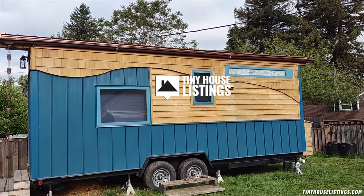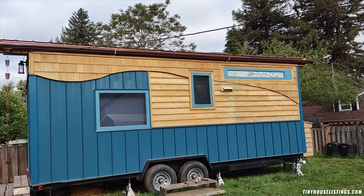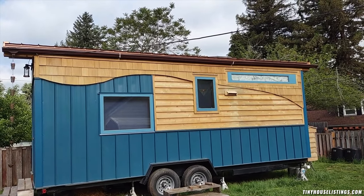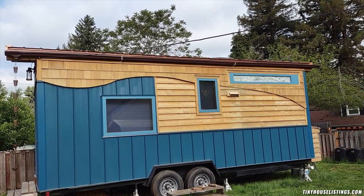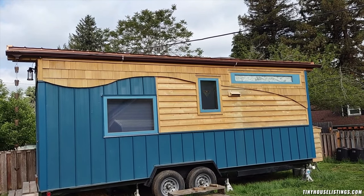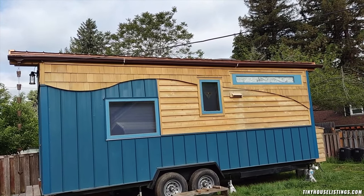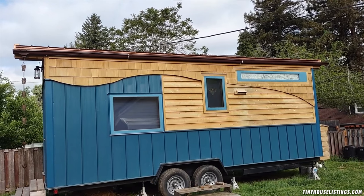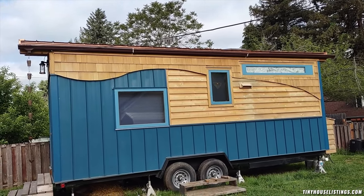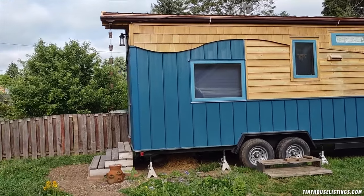Here on the exterior, you'll see that I've used horizontal cedar. I've used cedar shingles at the top to sculpt the shape. And then it also has blue metal siding. The roof is copper metal. And there's a couple windows here on this side that are wooden windows, which add to the beauty of the exterior. Let's take a tour of the inside.